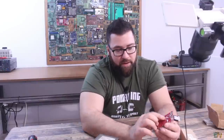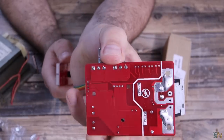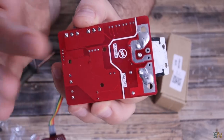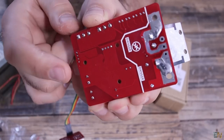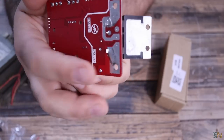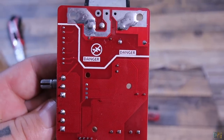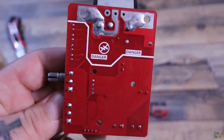So that's it. But if you take a look at the PCB, on the bottom side especially, as you can see, it has a side that is for low voltage, which is this one here, and you can see that it has a copper ground plane. Then we have here the high voltage with the symbol for warning, this is high voltage. And as you can see, there is a huge space between the tracks in order to separate the high voltage from the low voltage.